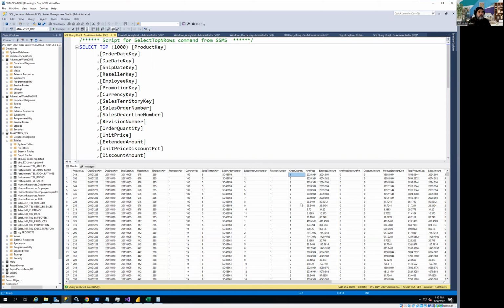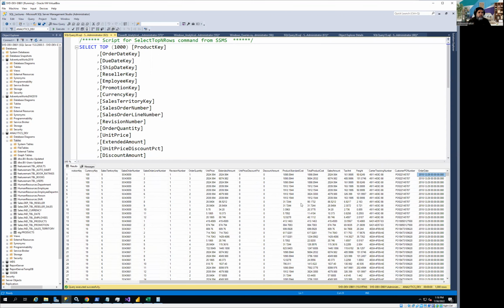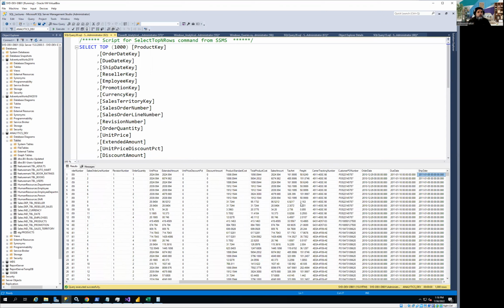Now you can see we have order quantity, unit price, extended amount, and all these attributes are showing the information regarding sale, right? And then obviously beside the keys we have the actual order date, due date, and ship date as well, right?